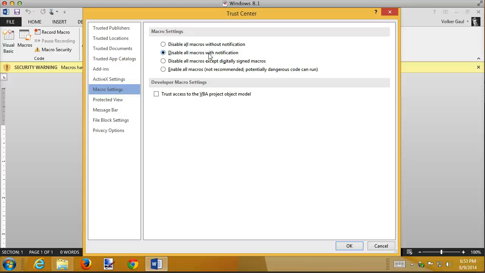Today, Word is not the big target. Macros are not the big target for hackers. They don't get a whole lot of prestige by doing macro viruses. Plus, your AVG, Norton antivirus, all those check for macro viruses. So I don't think this is really necessary anymore, but that's my opinion.